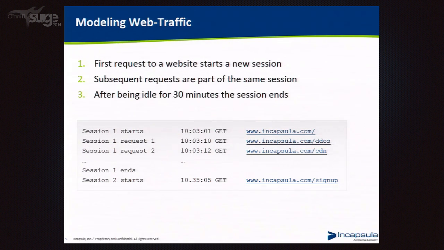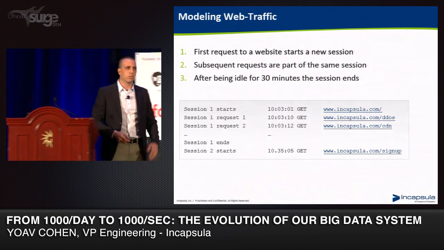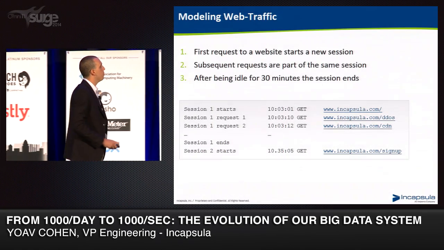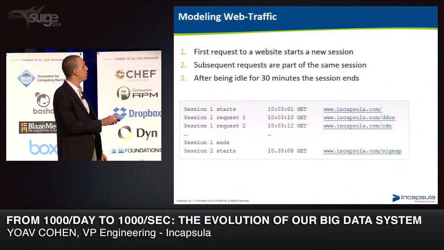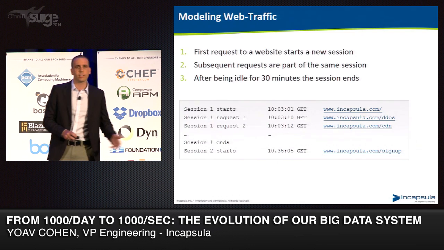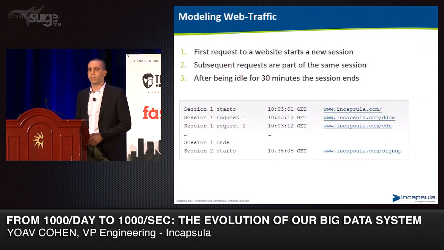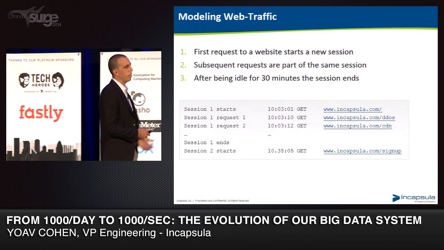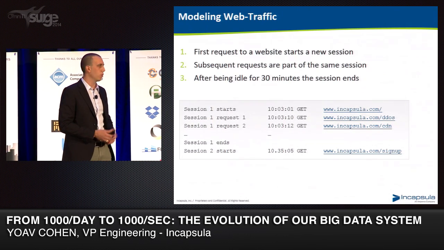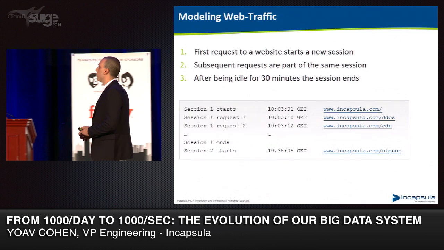In this talk, we're going to discuss web traffic. And we use a very simple model to describe the web traffic that we see on our service. Whenever I open a browser and I browse to some website, a session begins. And subsequent requests in this browser window are associated to the same session. If I close the window and open another window, or if the session times out, then a new session is created, and the following request will be associated to the next session. It's a very simple model, and we use a session cookie on the browser to do the tracking.